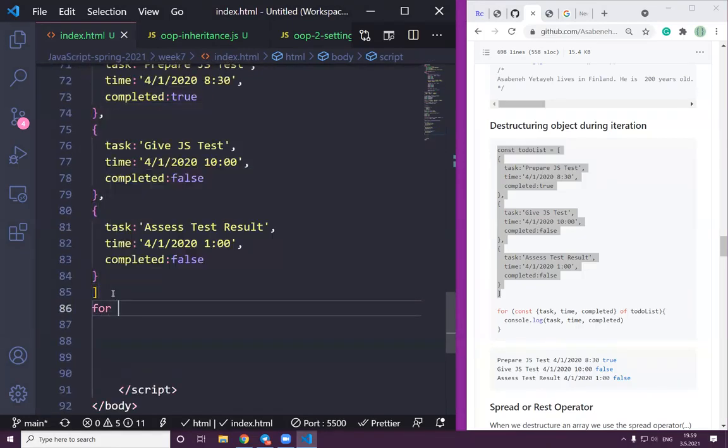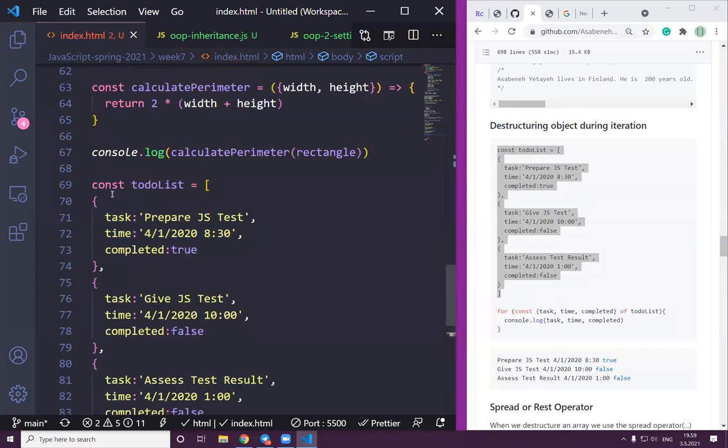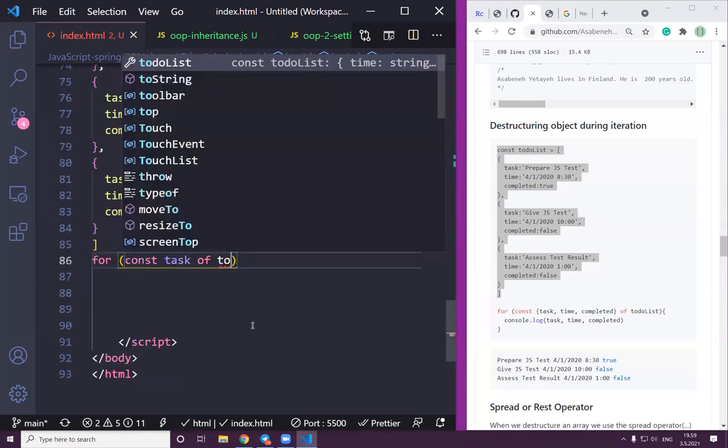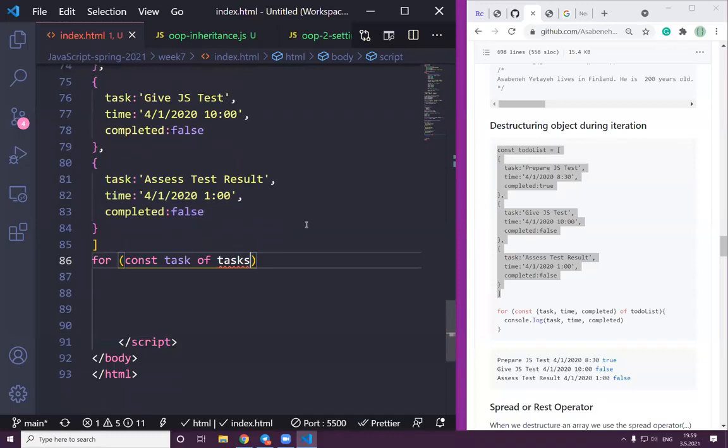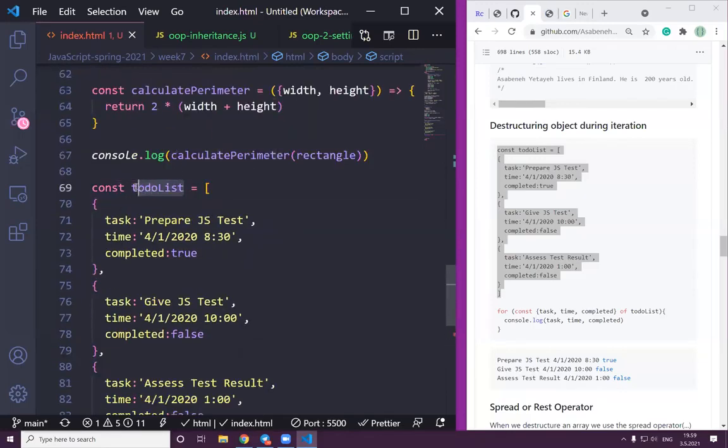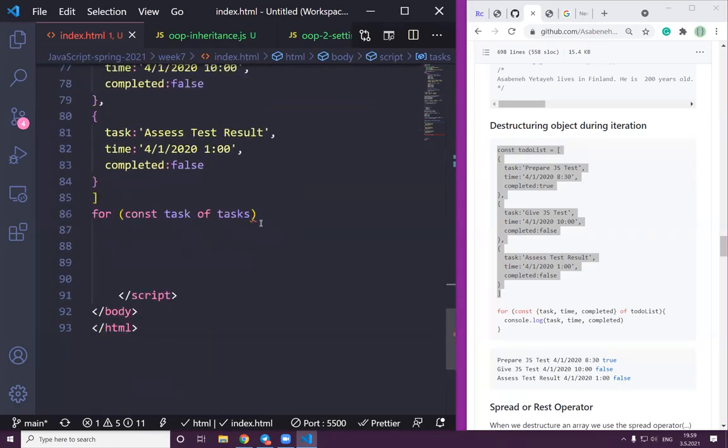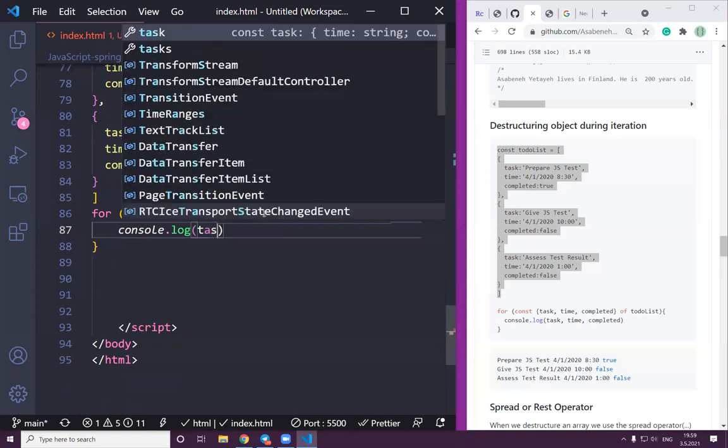What's the list? To-do list, or maybe tasks. I can change the name to tasks. And then console.log task.